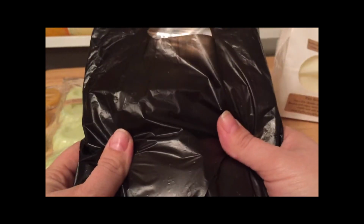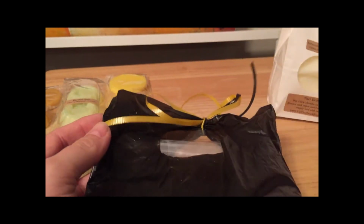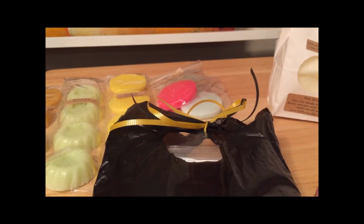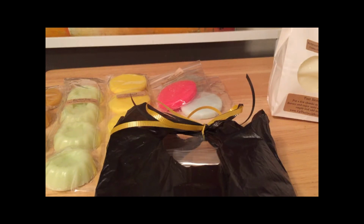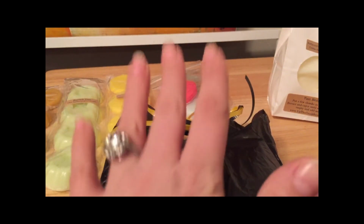Okay, so this is my sampler bag. Really cute ribbon. I didn't want to open it until I showed you the nice packaging here. If you are just getting into wax and you're looking to try vendors and they offer one of these samplers, I love this. I think it's a great way not only to try a wide variety of a vendor's wax, but also maybe to try some scent families that you wouldn't normally order for yourself. I am a bakery lover. I love rich, buttery, warm notes. But every once in a while, if I do one of these samplers, I come across something I would have never, ever picked for myself, but I love it. And then it just expands my repertoire of wax scents I love, which is not always a good thing.